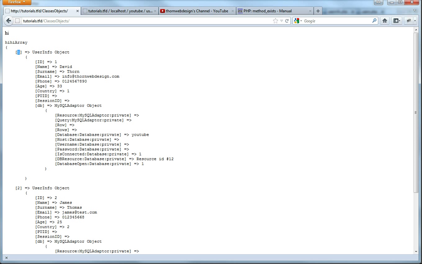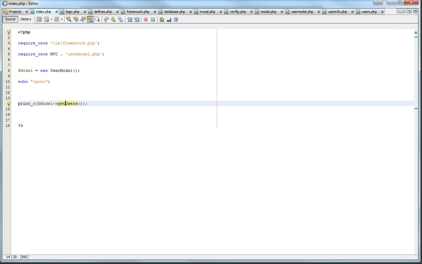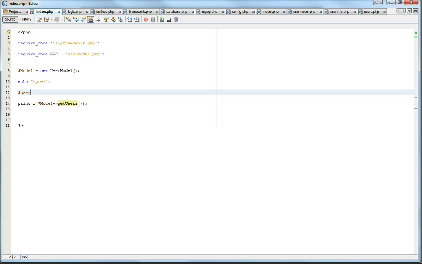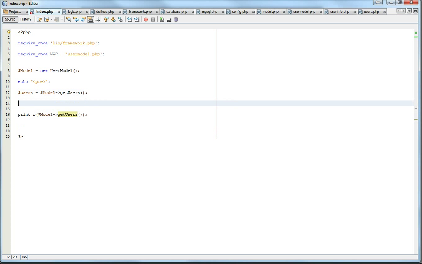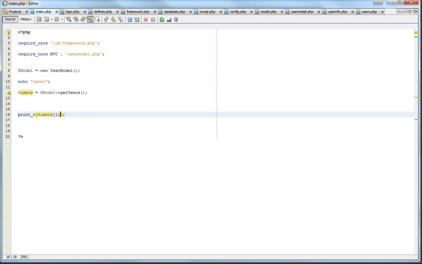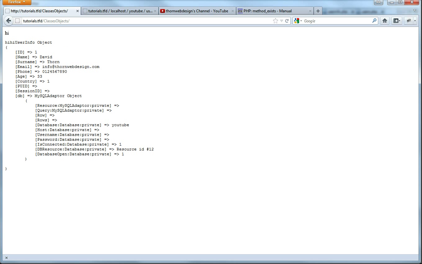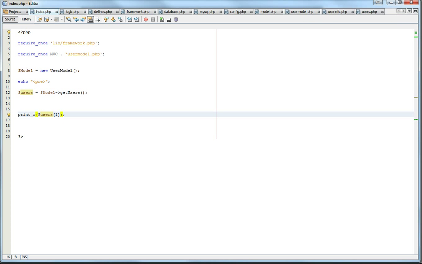Normally that would say 0 and 1, but now if we need to reference, let's say users equals model get users, and now, because this is an array, users with index of 1, come back to here, and as you can see we're just spitting out the index of 1, which is then the ID here. So it means that we can access it a hell of a lot quicker.